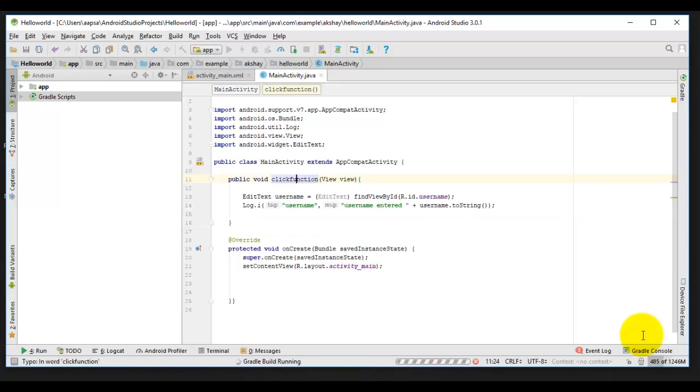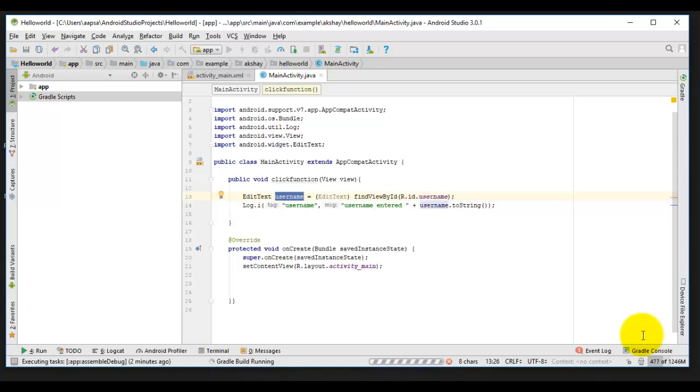and we have added the variable username for inputting text, and finding view by id the text entered in the username, and again converting it back to the EditText and assigning it to the username.